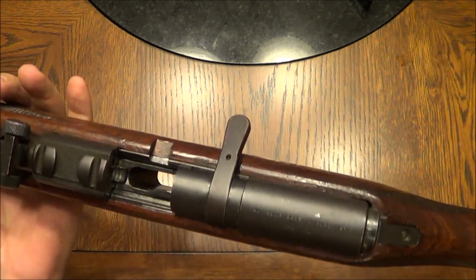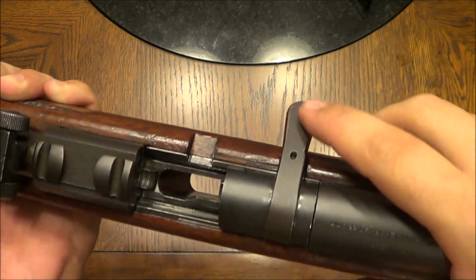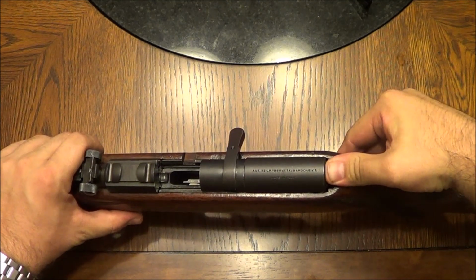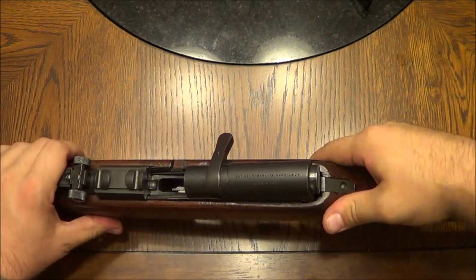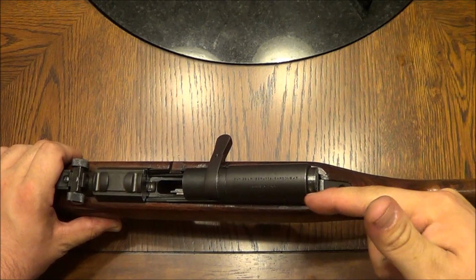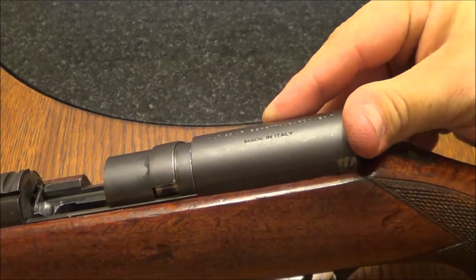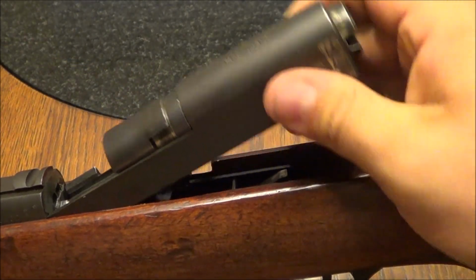Okay, now that I've got the gun facing to my left, I can do this a lot easier. Bolt is racked and locked to the rear in that second little recess. What you do is take your thumb and push this button in and lift up slightly. It's kind of a pain. There we go. So you pull that out. Let me change angles so I can show you exactly what's going on here. Now that we're down low and at a slightly different angle, I'm pushing in and lifting up slightly. It's kind of a pain. Alright, once you get to this point, you can lift it out.